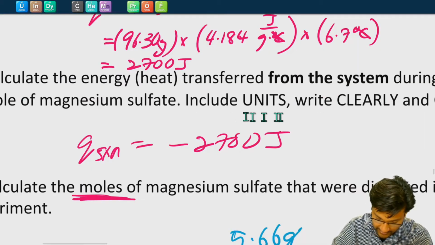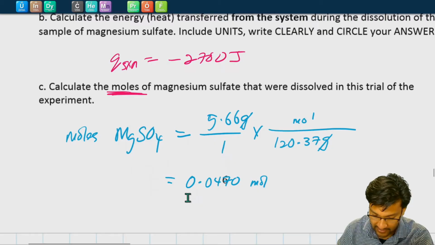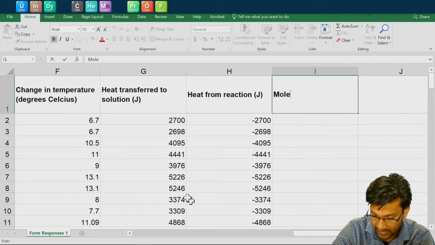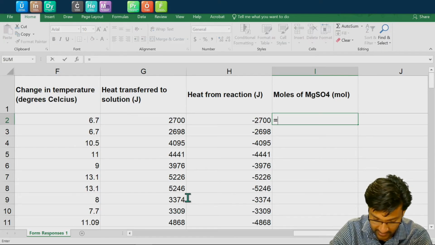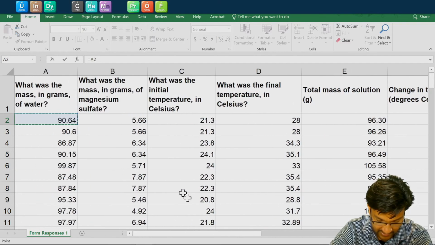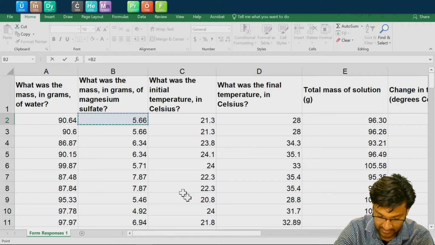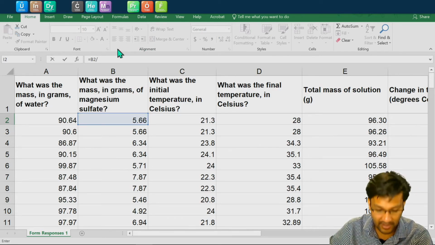The next thing that I did was calculate the moles of magnesium sulfate. I took the mass and I divided by the molar mass. So let's do that. Moles of magnesium sulfate, and this is in moles. And this will be equal to the mass. So I scroll to the left with the arrow key until I get to the mass of magnesium sulfate. I press the divide symbol, right? I can't see my formula anymore in the cell, but I can look at it here in this bar.